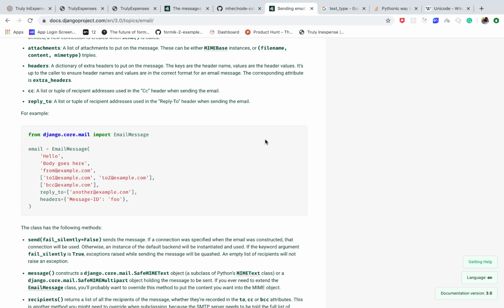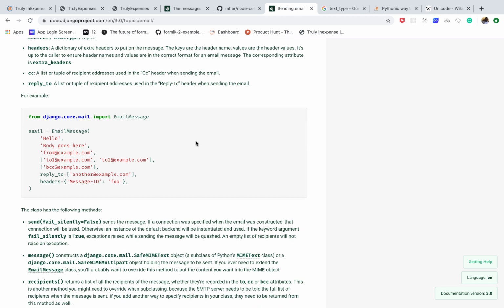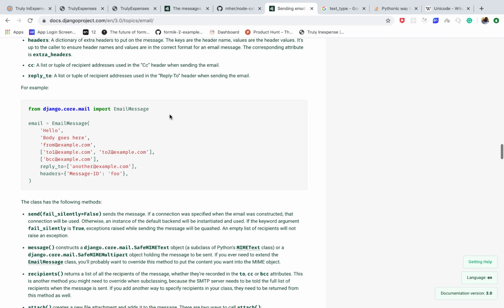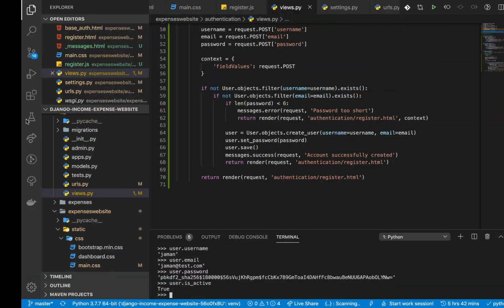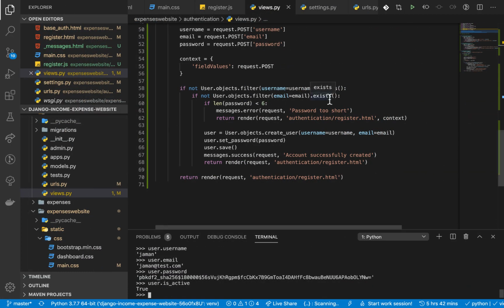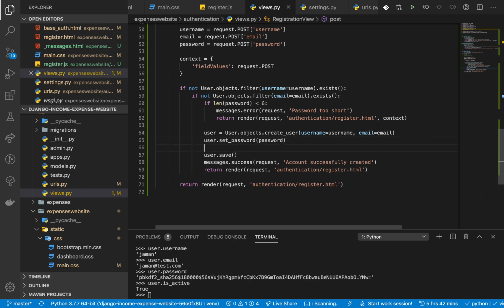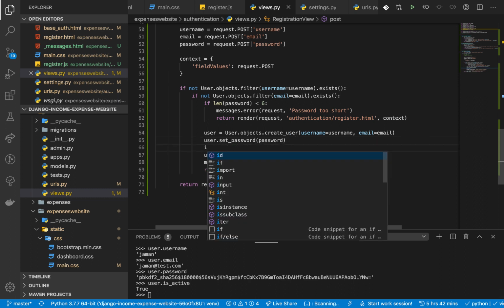So these are the Django 3.0 guides about sending an email. There are multiple ways of doing it, but the easier one is usually this one, where you use the EmailMessage class. So I'm going to start out from this template and bring it here. So here in our code, after we save the user, before we actually save him, we want to first deactivate his account so that he can't log in.